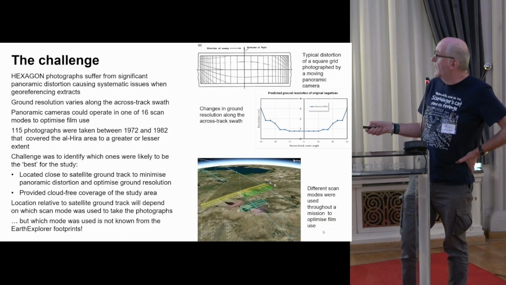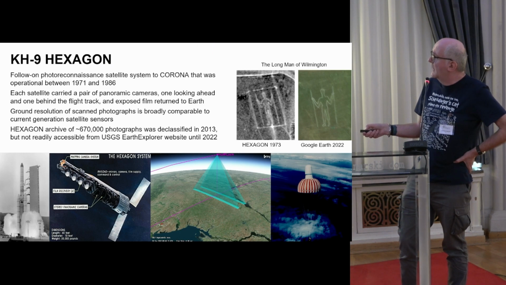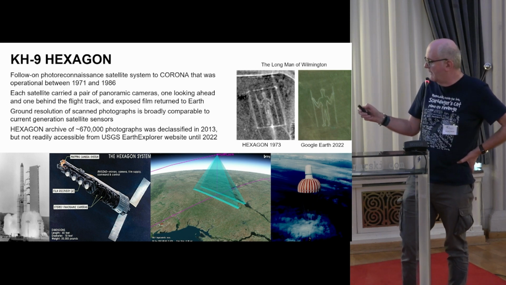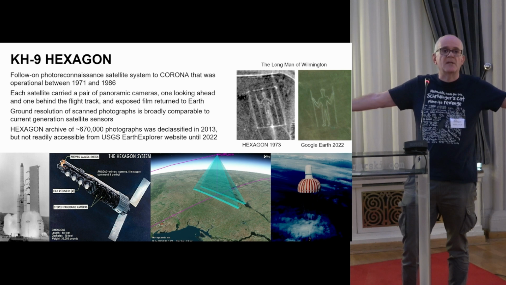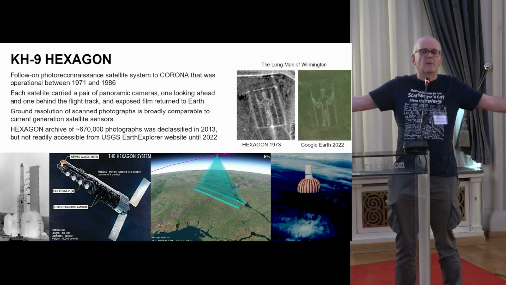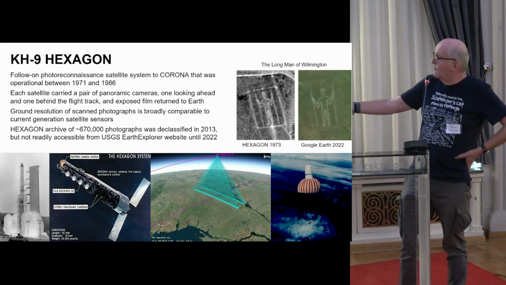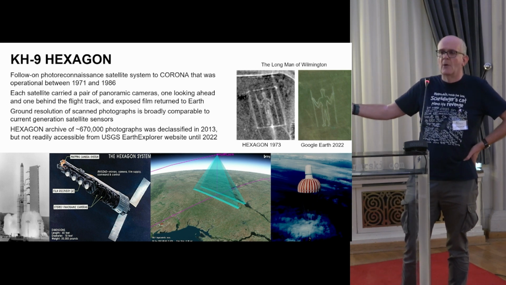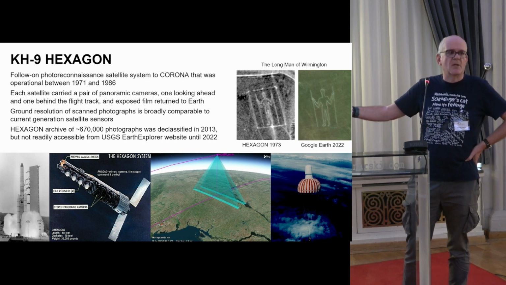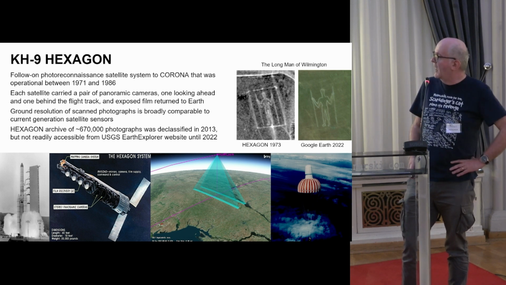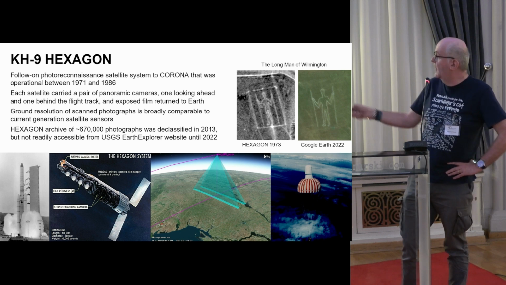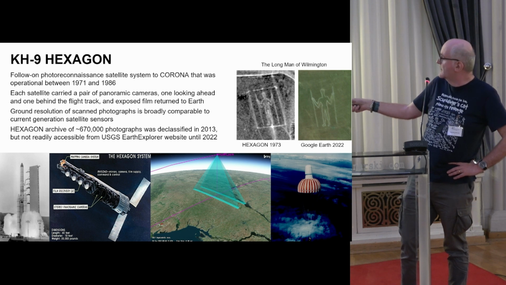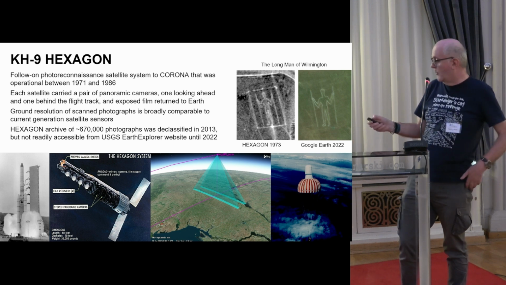Hexagon was a big beast. It was named the Big Bird in the newspapers. They managed to find out that it's about the size of the shuttle bus that we came on from the airport. It's a big beast, with a big rocket to launch it. I think each camera had around about 25 kilometers of film to take pictures with. An awful lot of film. And periodically throughout the mission, through these little recovery buckets, film was returned to Earth for processing.